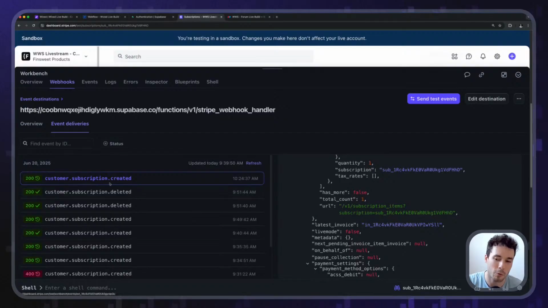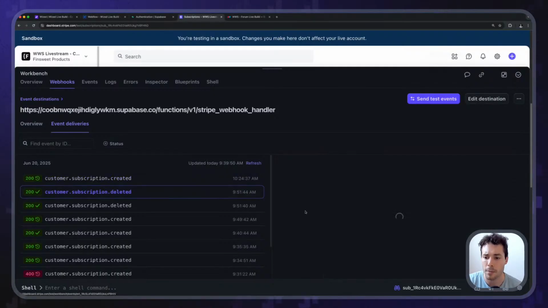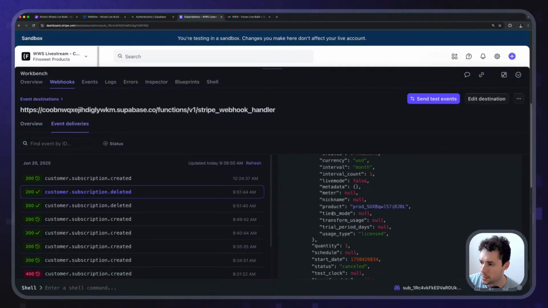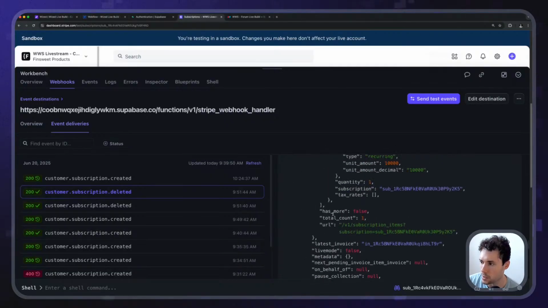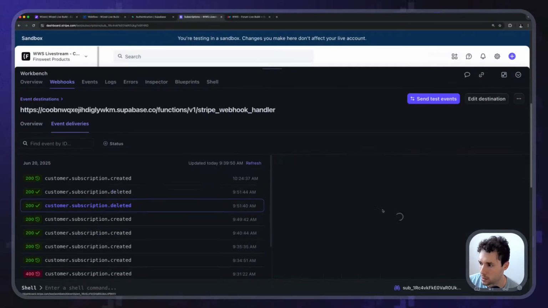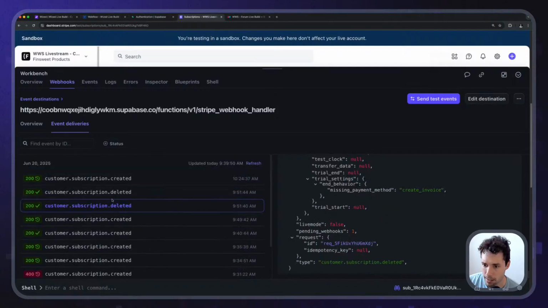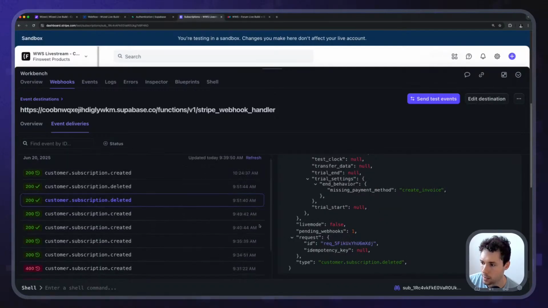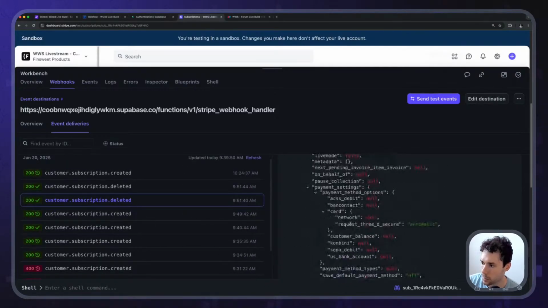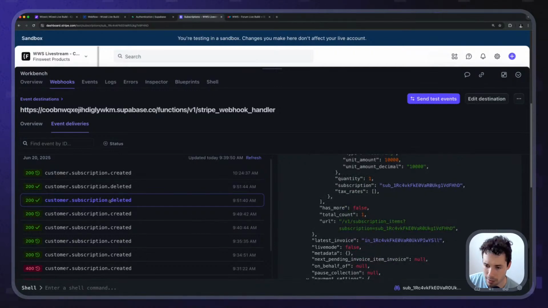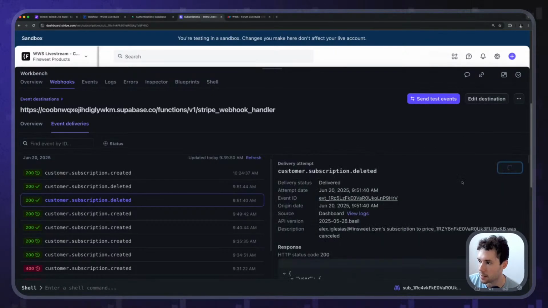I think that because we were testing things and this created one failed, then Stripe sent it again. And then, yeah, don't worry, it's just a mess of the testing environment. It doesn't have this issue when we enable it for users. I'm just going to resend the deleted event, this one, because the last event that should be emitted is the deleted one. So let me resend this.